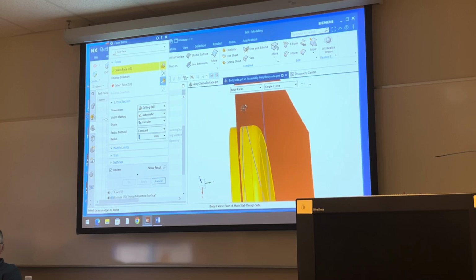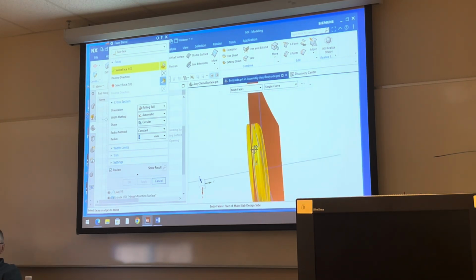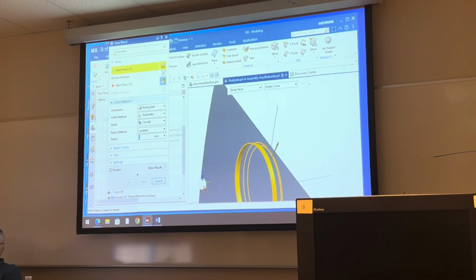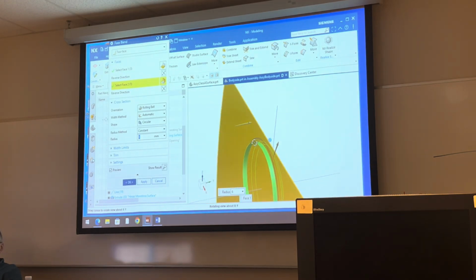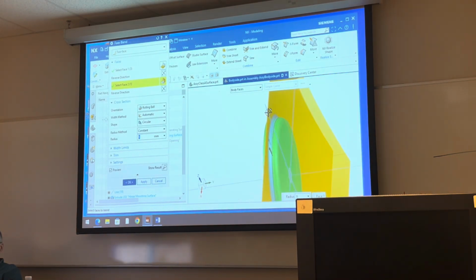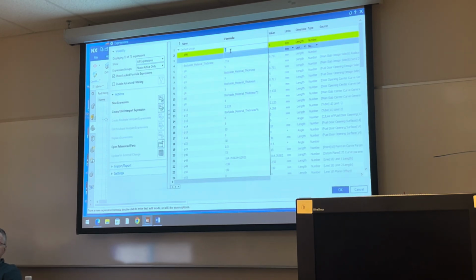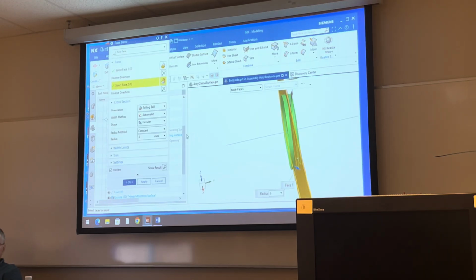I'm on the back side of the main slab. That means it's coming out of that cylindrical shape, so it's gotta go outward. And then I'm gonna pick the main slab face. That one's already going the right way. You can see it's sort of previewing it right there and there. That's where we want it. But it needs to be, not 6, it needs to be body side material thickness times 3. I could double click on it here, or, just to remind you, I could come down here and start typing in B, body side material thickness. And even right in this window, you can do it times 3.